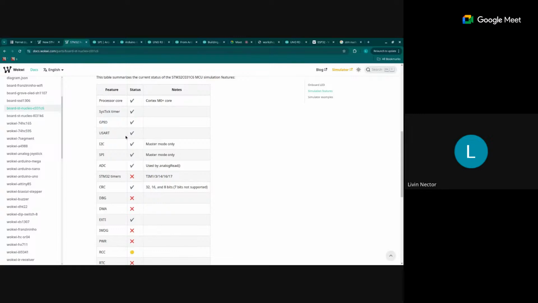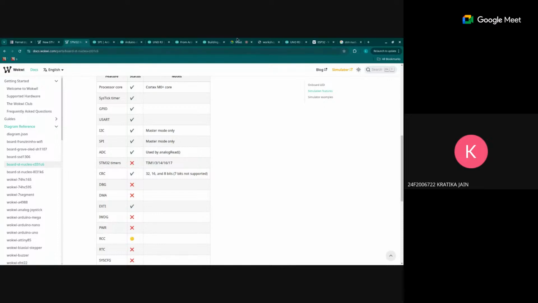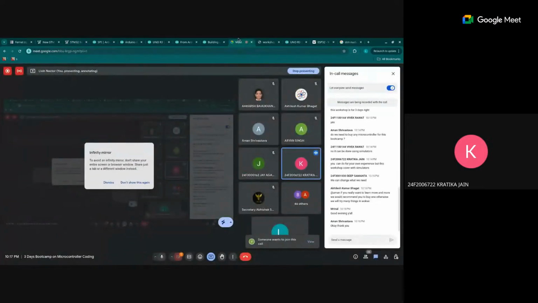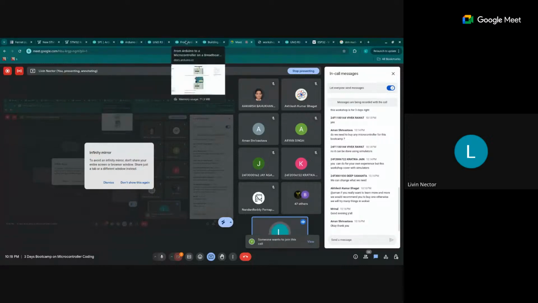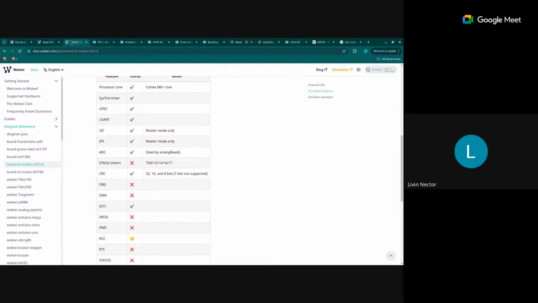implemented. Okay, sir. So one more question: what is the best simulation software currently? So as far as I have searched, Wokwi is the easiest and it has more drag and drop elements to start with. So for beginners, I'm not sure about the advanced simulators. For beginners, if you want to work with projects that involve simple minimal components, you can go with Wokwi.